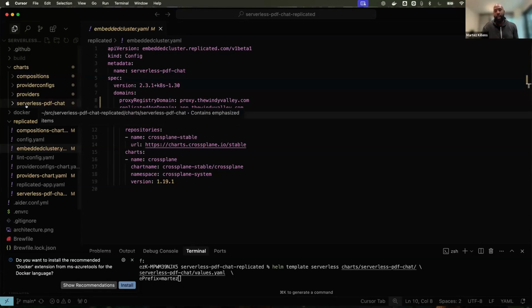Initially, our provider configs are the pieces that actually connect us out to our external environments, right? So that could be potentially an on-prem environment, that could be a cloud environment, but ultimately that's going to be your secrets and your configuration data for connecting to that cloud environment. Then our providers are the mechanism within Crossplane that actually does the reconciliation that goes out to create the resources in the public cloud.